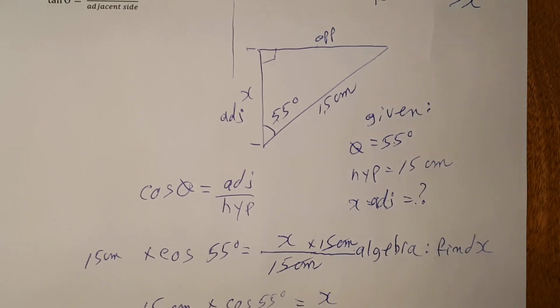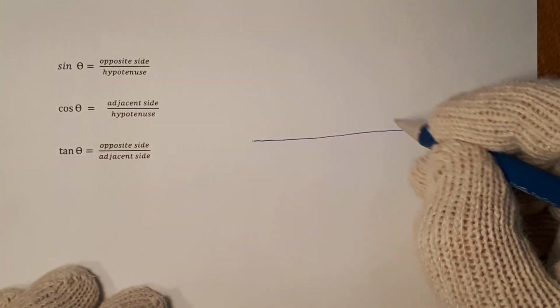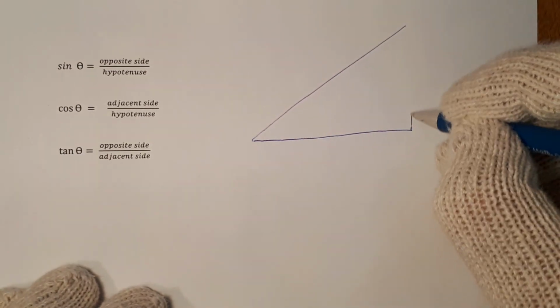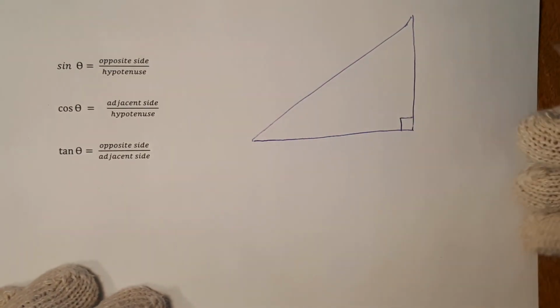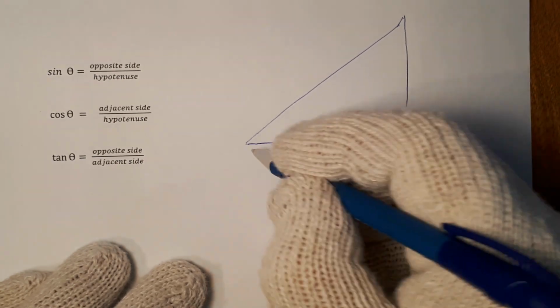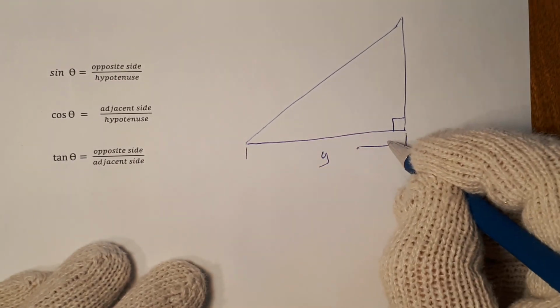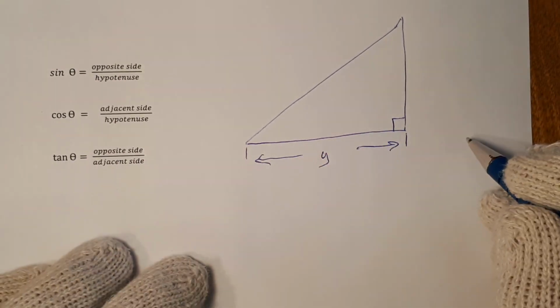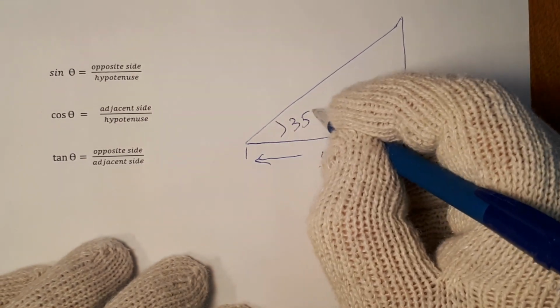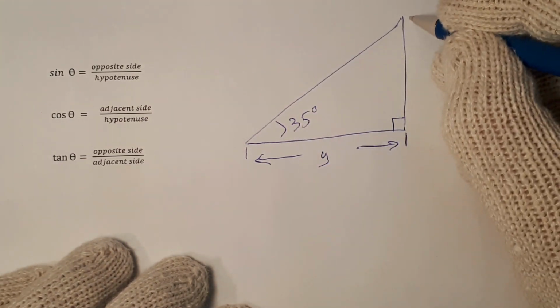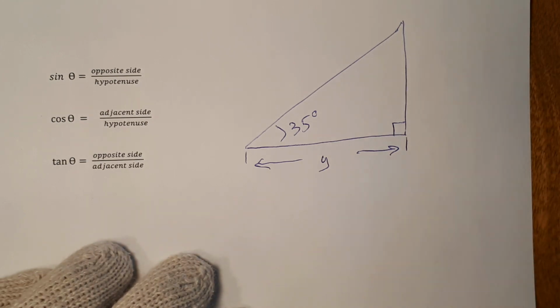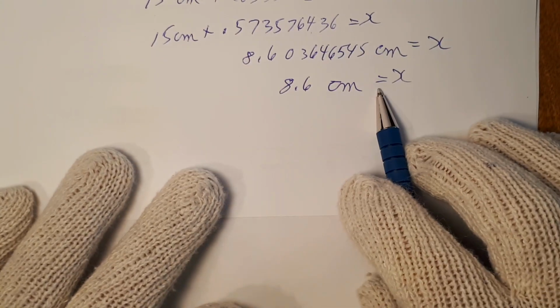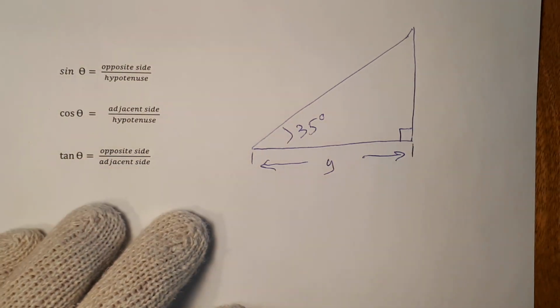And one more. Now consider this triangle, similar as before. You have a right angle here. This time we want to find this length. We'll call it y. And the angle is still 35 degrees. And we're going to make that length, which was the original x, which we solved for earlier, that length of x as 8.6.